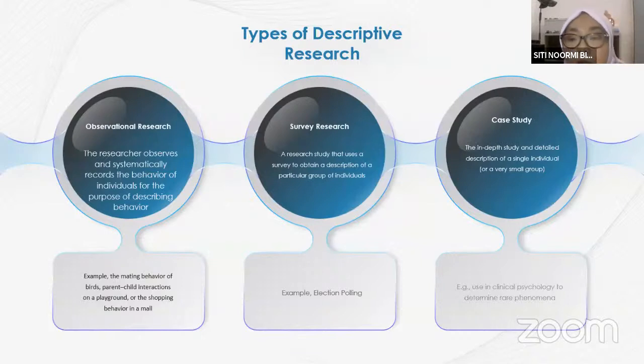The next one is case study. It is an in-depth study and detailed description of a single individual or a very small group related to a certain phenomenon. For example, it is widely used in clinical psychology to study rare phenomena, rare cases, or diseases.